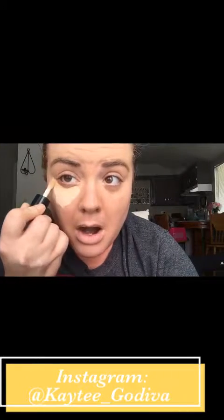So now that I've done that part, I'm literally going to take my Too Faced Born This Way concealer. So literally for my eyes, I go in a triangle. And I know that seems like it's a lot, but I'm gonna blend. Sorry, it washed me out right there. It's the natural lighting. I'm sitting in front of my kitchen window. And I'm gonna drag that down because I'm gonna cover that red mark. Ooh. And then I get little red marks right here. So I just kind of do that. I know that looks so crazy.